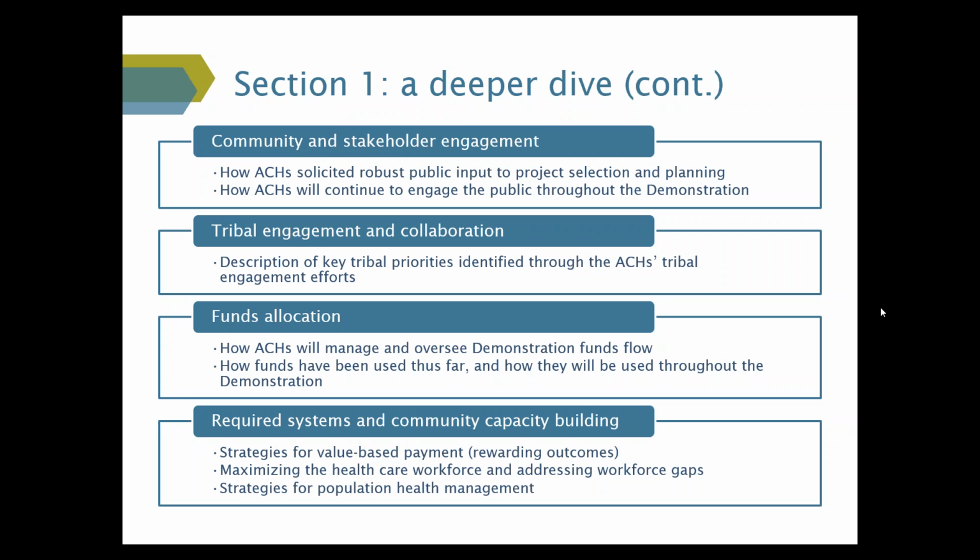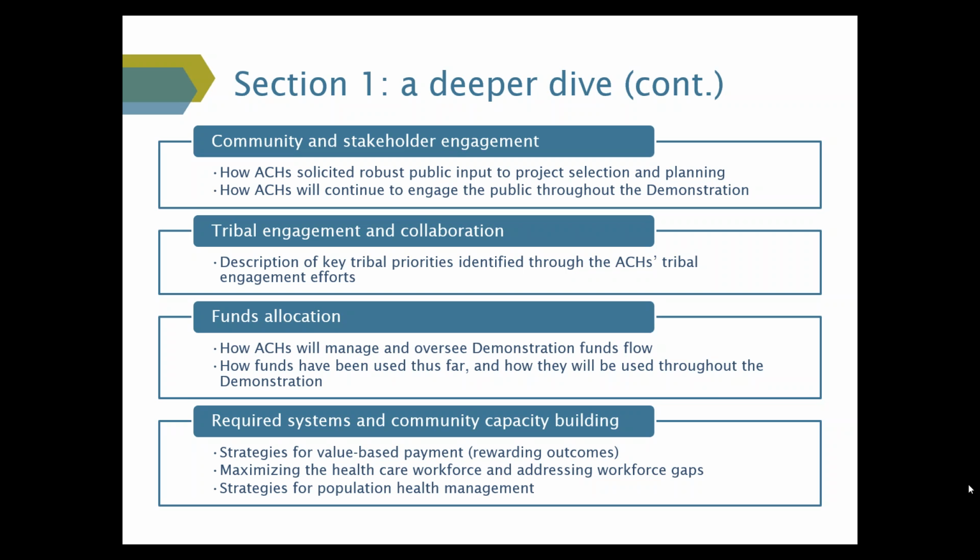And then moving on to the last two remaining areas in this section 1, one area is around funds allocation, and again at an ACH level, one of the key tasks here is that the ACHs will be serving as that single point of accountability and as that regional lead in coordinating these projects. They will be in that lead role of managing and overseeing demonstration funds that those projects earn. So in this section, there is a significant discussion around how the ACH is fulfilling those roles, how the ACH has put in real structures to ensure that they're being good financial stewards and ensuring a level of transparency also with respect to the demonstration funds that are earned and how those funds are allocated.